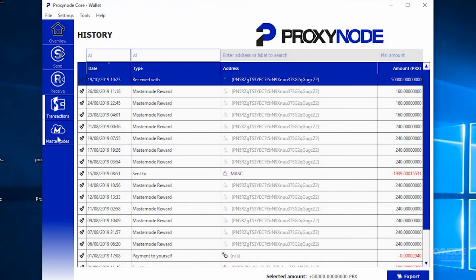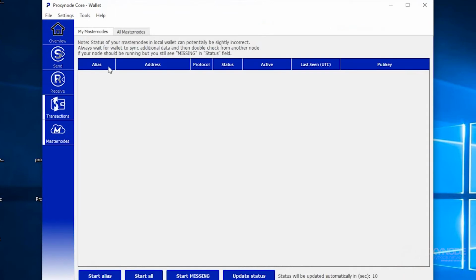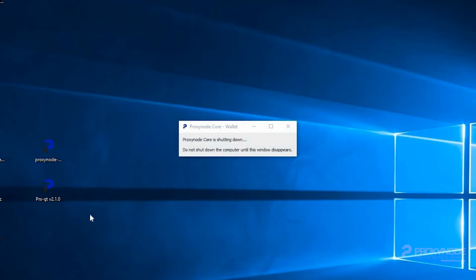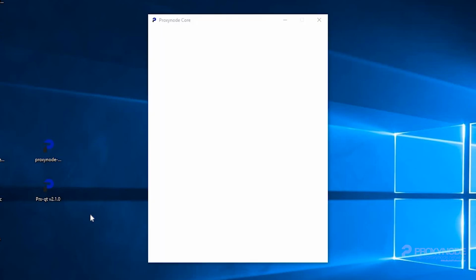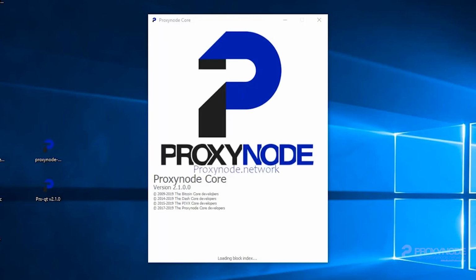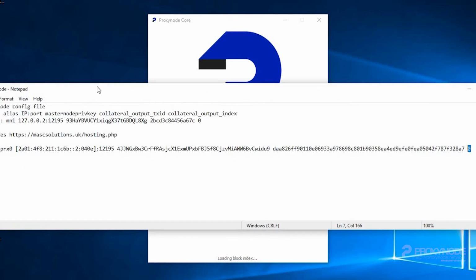And then, yeah, that was pretty much it. After that, you still won't have a masternode in here, so you go Tools, Wallet Repair, and you upgrade the wallet format again. That will then provide it back to you. So hopefully that's made the whole process much easier to understand.